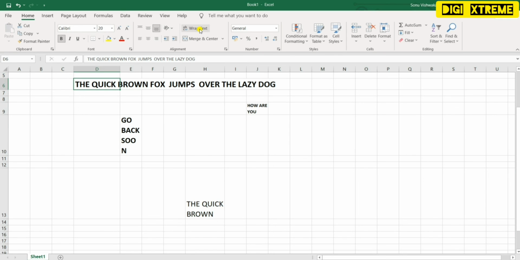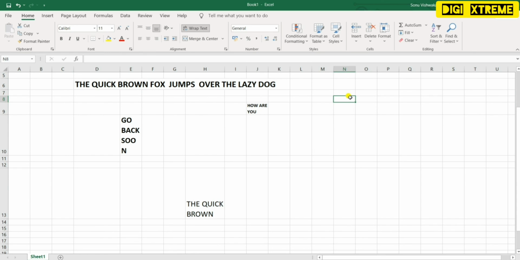And the third one was interesting. The third one was, before writing anything, if you want your sentence to be in a single cell, simply first click on wrap text. If you are in this cell, then this cell is wrapped.